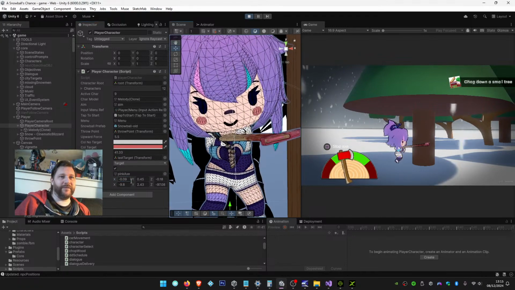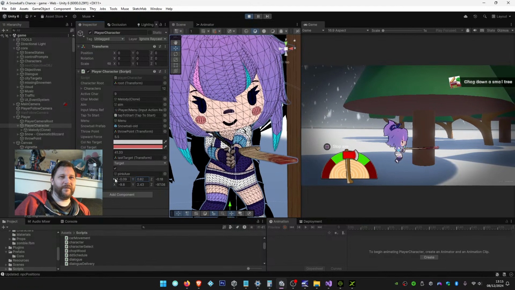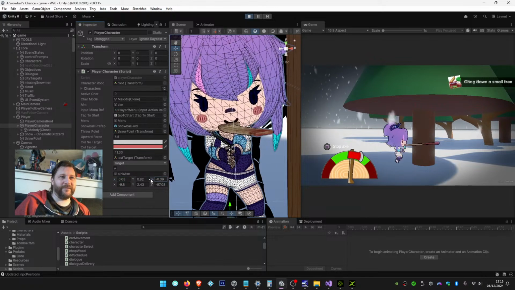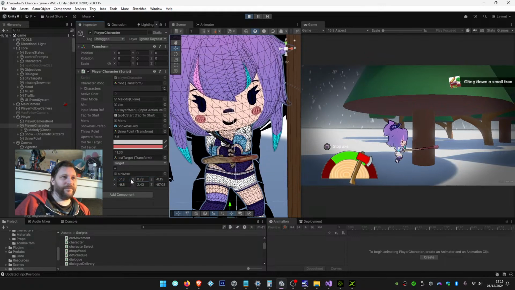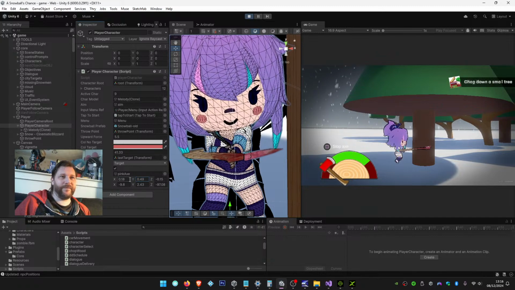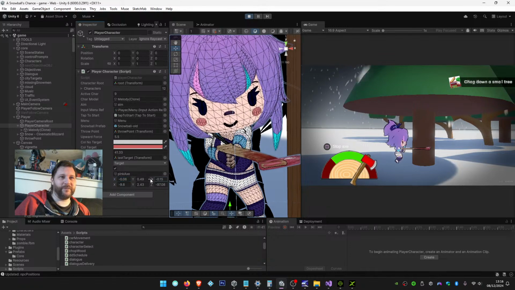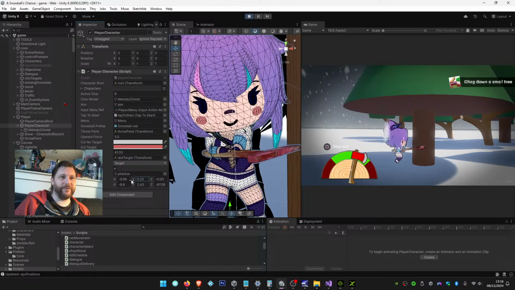I know it just needs to come down a bit. For some reason that's messing everything up. Yeah, you wouldn't hold it quite that far down the handle. Okay, we'll get there eventually. There's got to be a magical combination of numbers to make this work. We just got to find out what those numbers are.